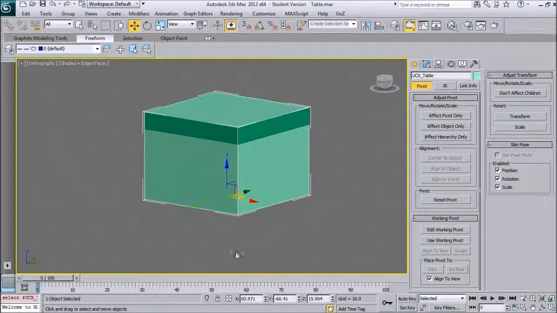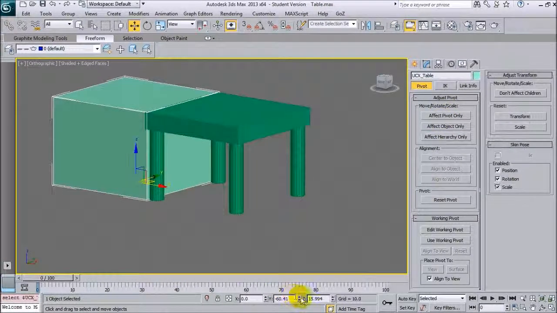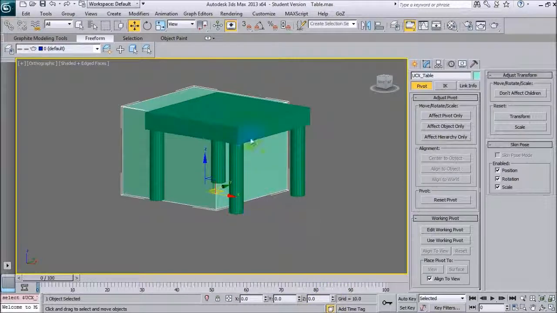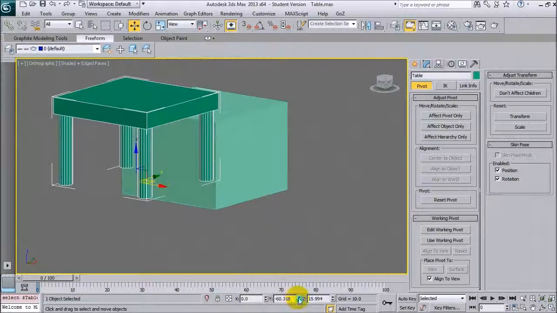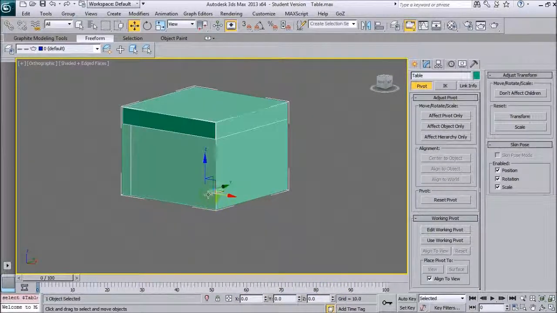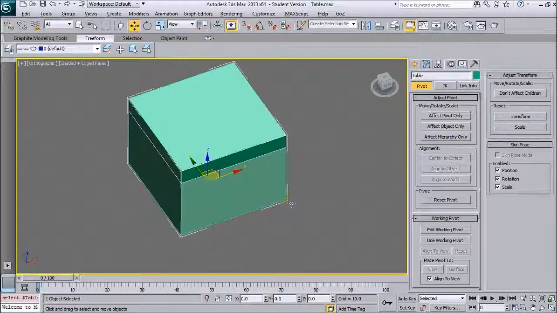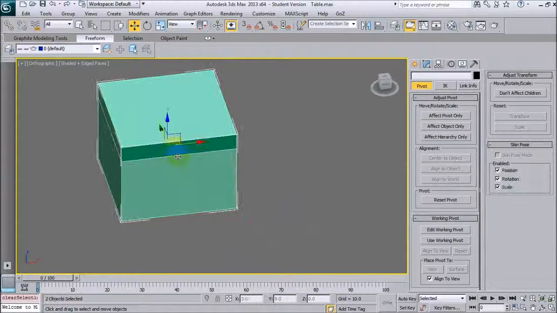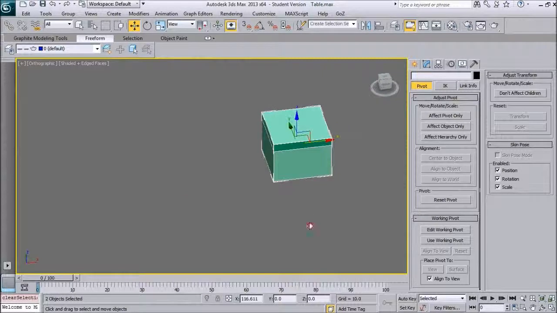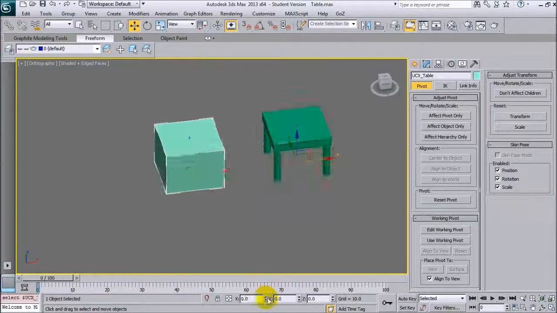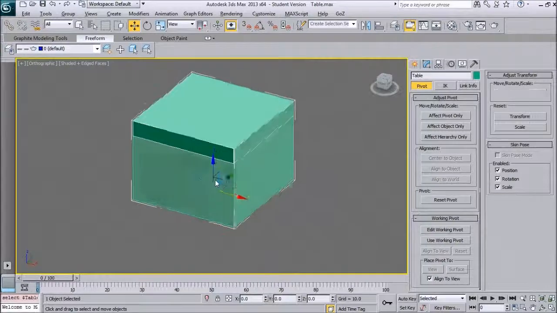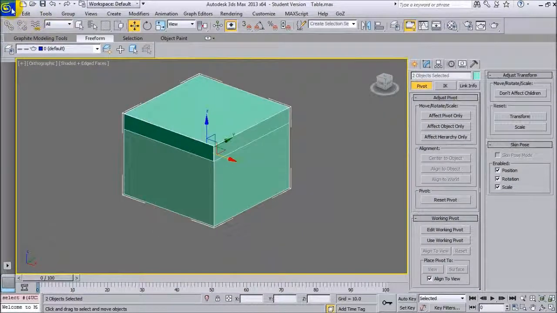Select each object and center their X, Y, and Z to the world. UDK will only recognize the origin as the pivot point. So even if your object is way down here and your pivot's at the bottom, the origin's still here. And now you would export.